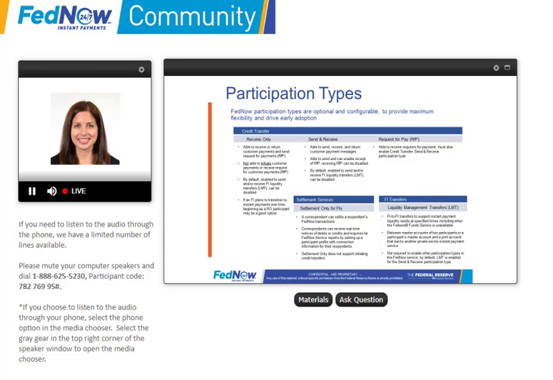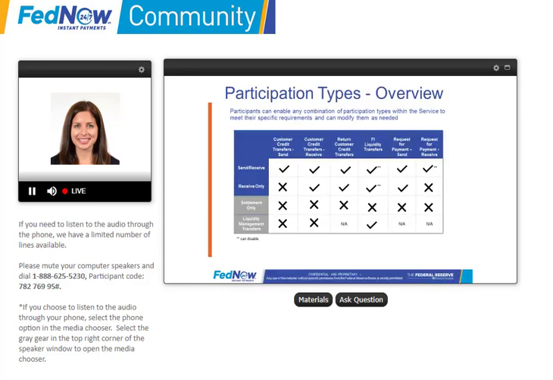I know this is a lot of information that we just shared in terms of participation types, and I'll note that on the next slide, in slide 9, we've provided a summary of what is enabled with each participation type for your reference. So hopefully this will provide a helpful overview in terms of what each participation type can do in terms of sending and receiving customer credit transfers, returning customer credit transfers, FI liquidity transfers, and then also requests for payment. So I won't walk through this in detail, but it should provide a summary of some of the details that we just covered.